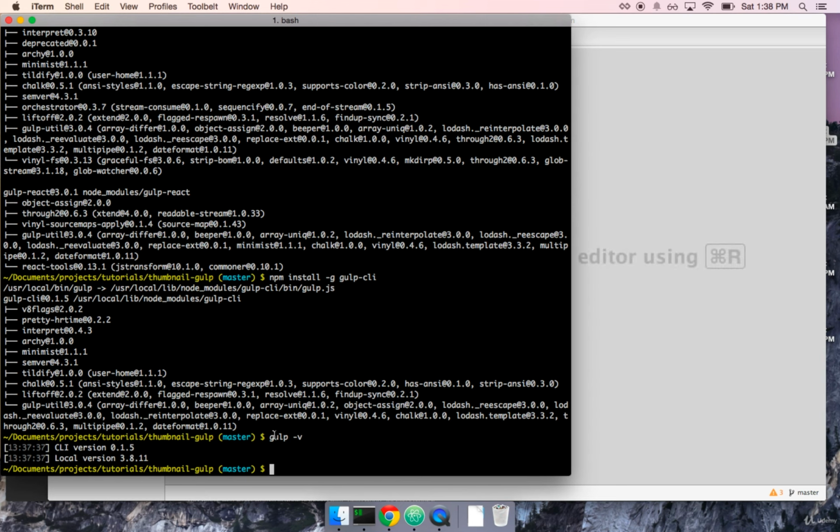Whenever we run the gulp command inside of a project directory, gulp is going to look inside of that directory and look for a file called gulpfile.js. And if it finds it, it's going to execute whatever code is inside of there. So inside of that file, we're going to tell gulp how to run our build process. So let's go ahead and get started with that.